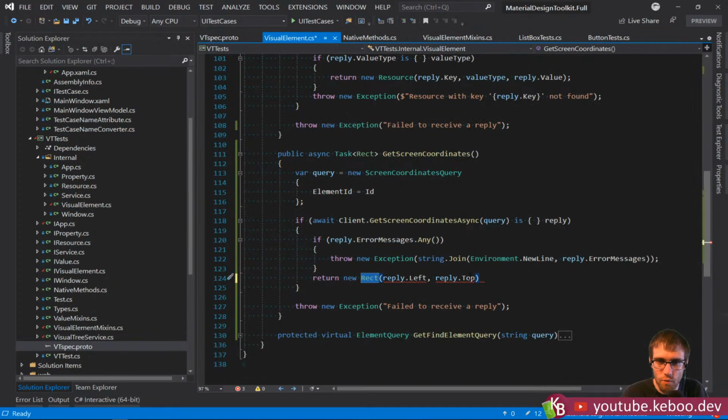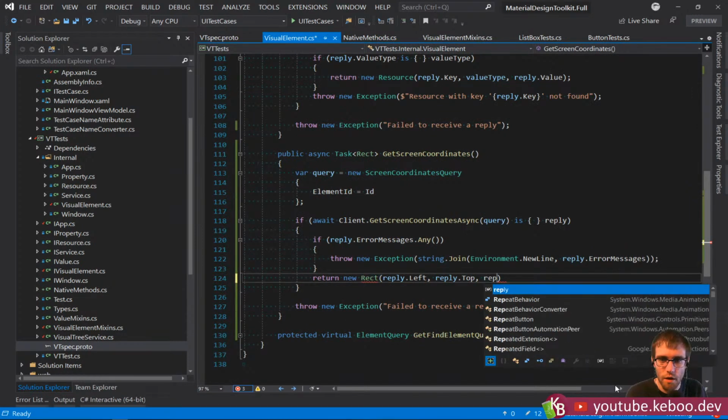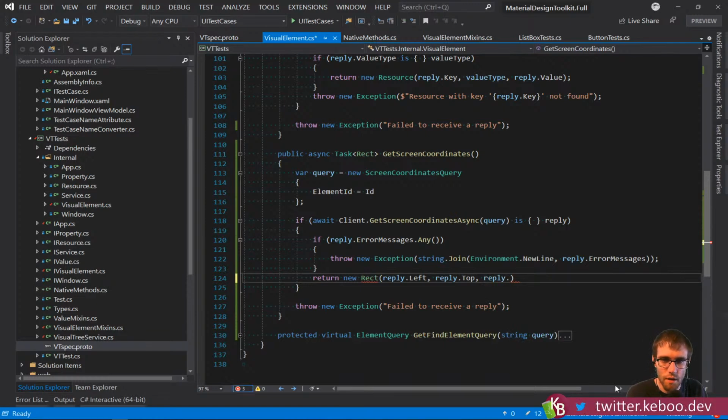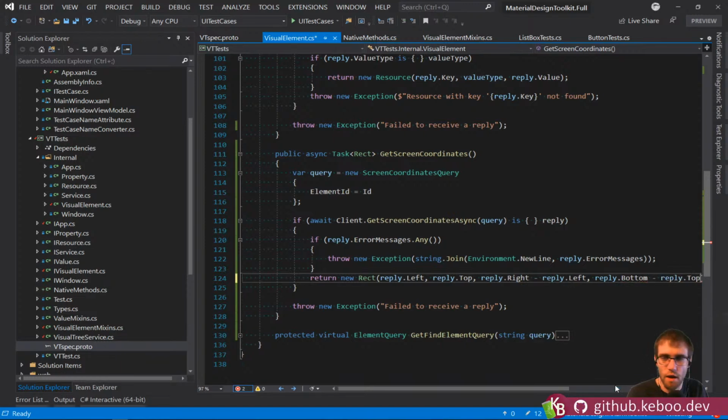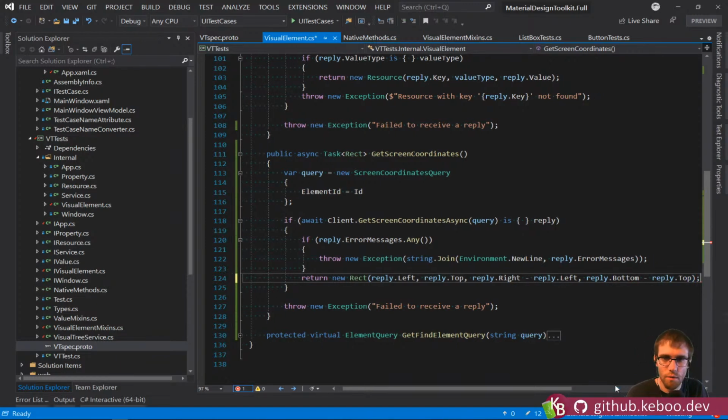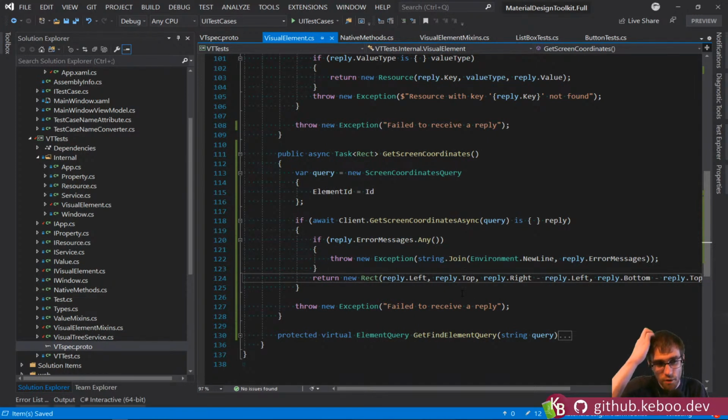So X, Y is fine. Width gets a little more interesting, right? So reply is going to be right minus reply left, reply bottom minus reply top. So poof, all of those go through. Everyone's happy. It all works.